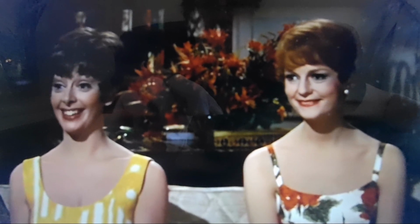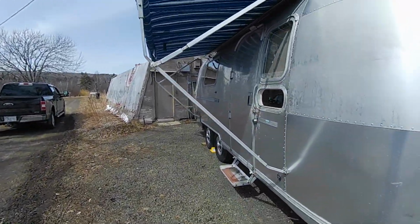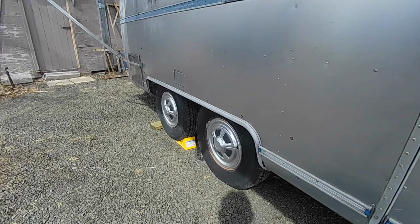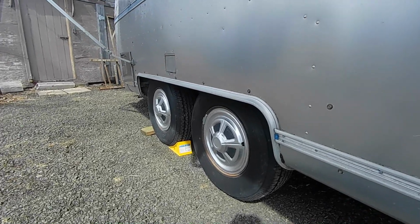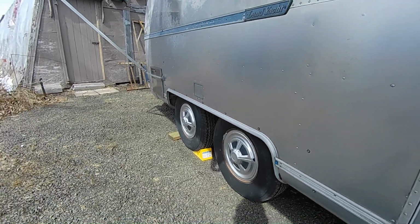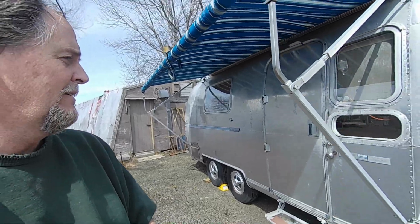Well, this is ever so nice, isn't it, Gwen? Yes, yes it is. And a couple of the things that are a nice bonus is the tires. We found out the people that haven't used this in 2 years bought these tires new 3 years ago, and they've always been on a nice paving pad, so they're all in really good shape, so that saves us a lot right there. And we're going to show you some of the things around the trailer that we're going to try and fix right off the bat.